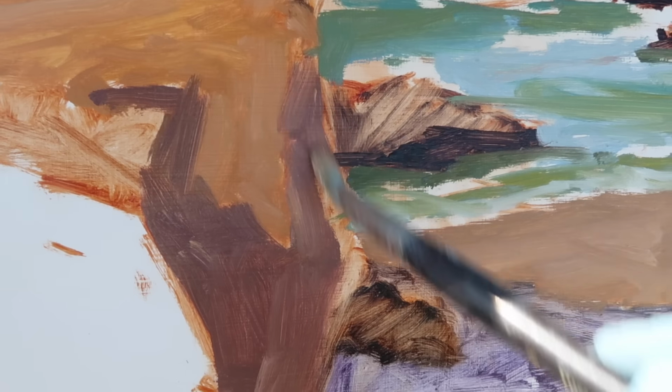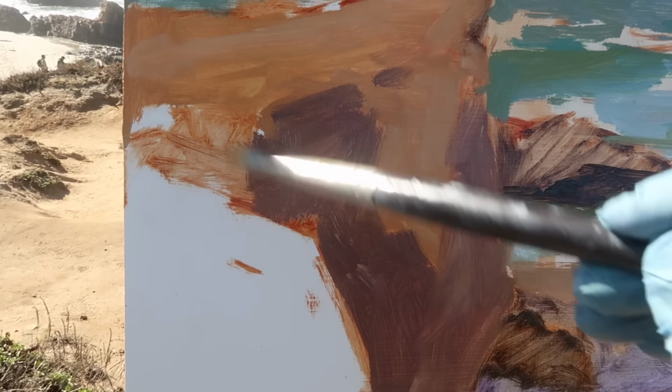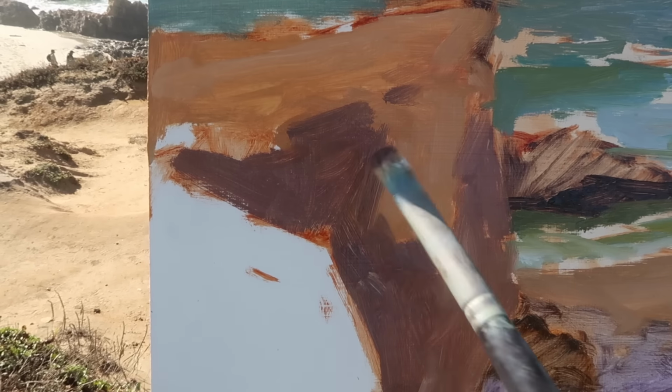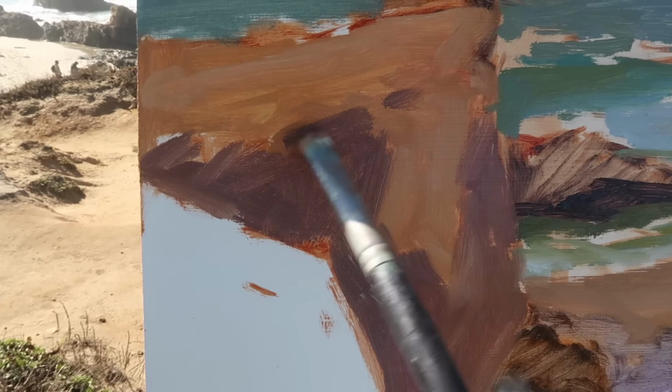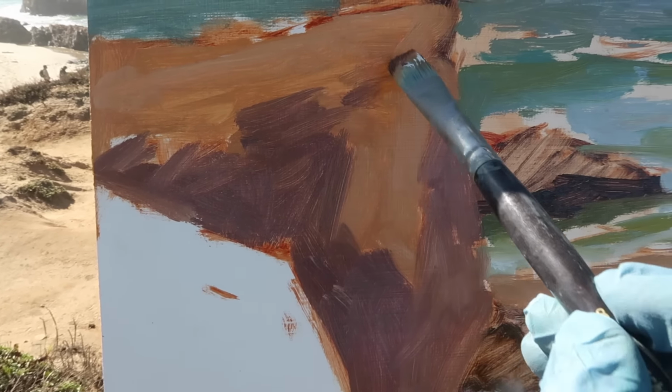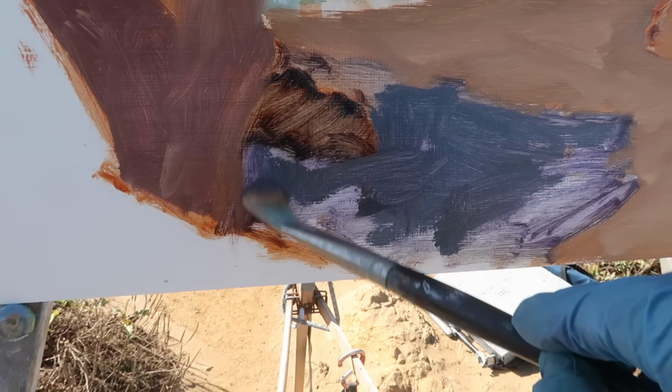I'm using a number 8 natural bristle flat. This brush holds a lot of paint. It's not very accurate. Kind of a big mop in a way. All right, I added some more ultramarine to the mix for the shadow cast on the sand here.